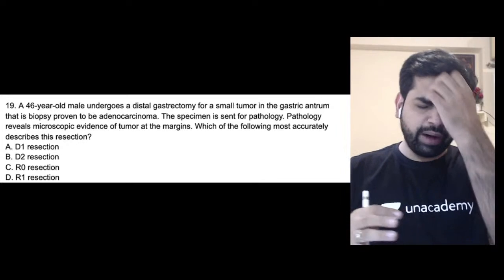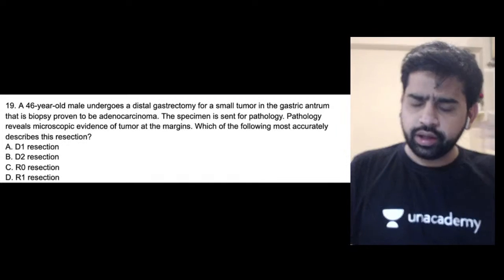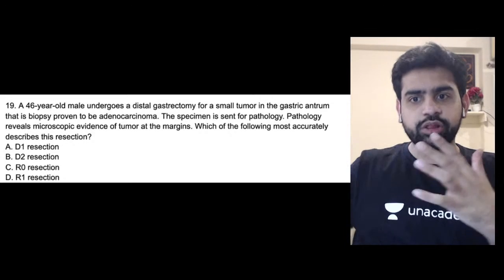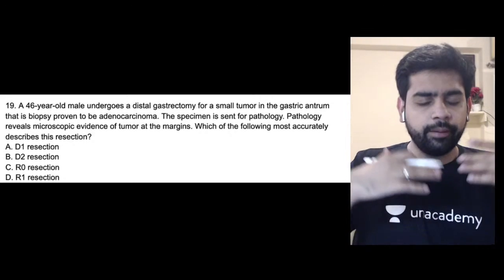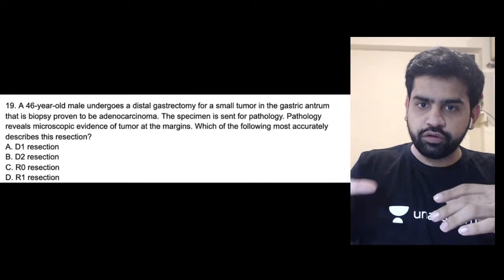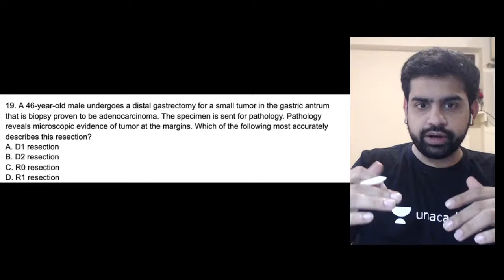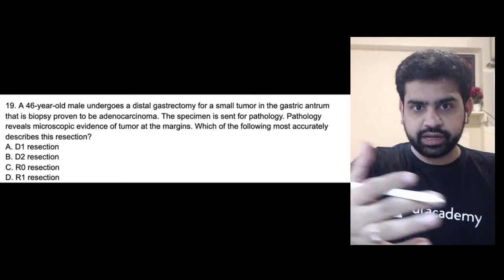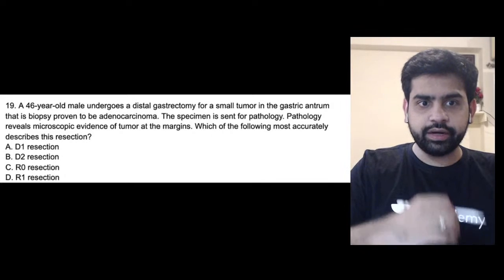If I ask you what is the margin of resection which we have for the stomach, the answer is 6 centimeters. Sabiston mentions 6 centimeters, but yes, you can take 5 centimeters as well. So 5 to 6 centimeters is the margin of resection which you basically have whenever you are operating on any gastric carcinoma, right? Now, after this particular patient was operated, what happened?